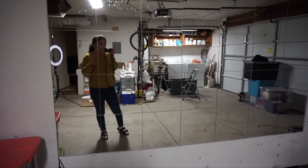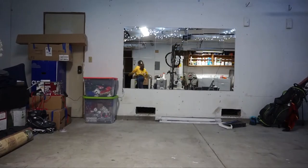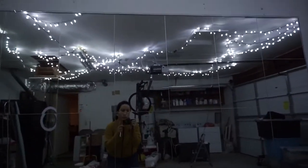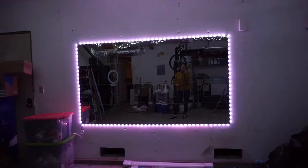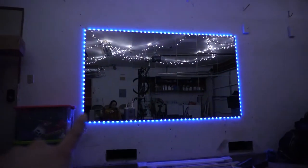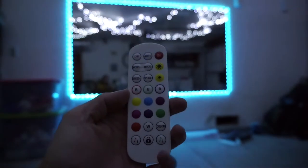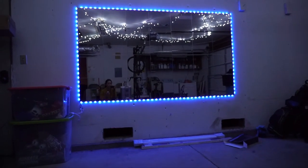Here's the half-assembled design of the dance area. I used Christmas lights I got on sale after Christmas, so it looks like this. Then when you turn on the mirror lights, there's even more light — it's definitely a mood. You can actually change the lights to the beat of the music, which is pretty cool. Right now it's just on auto for color, and there's a remote that lets you change it to red, green, blue, and all these fun colors.